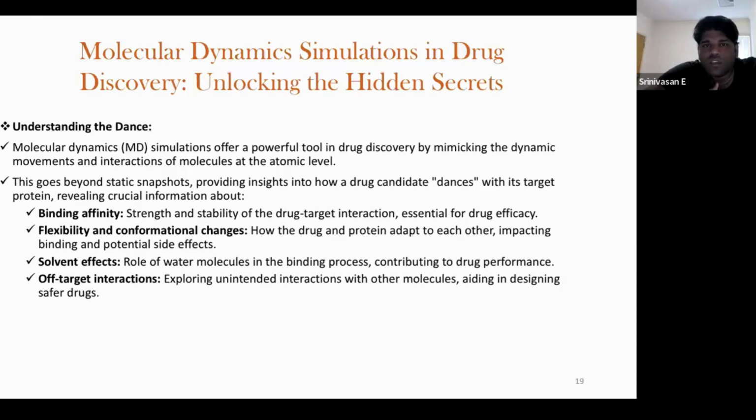So here it's a very lengthy process. We take microseconds of simulations in order to find how this binding affinity works. There are different algorithms. We can use steered molecular dynamics, we can use potential of mean force to find it out, or we can use normal MD simulations, or we can use discrete molecular dynamics. So there are different resources and different MD simulation engines we can use.